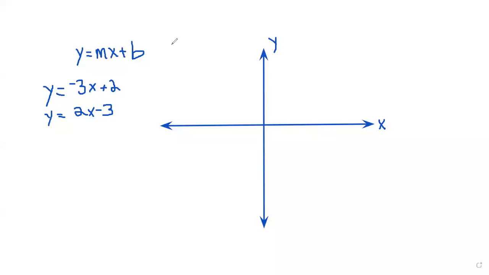All right, I notice a few things about it. I notice right off the bat, it's already in our y equals mx plus b form, so that's good. That's what we want. And we can see right off the bat that m, remember, slope equals m. So our slope is negative 3. And b, remember, b means where our line is going to cross the y-axis. And right here it says it's going to cross at positive 2.